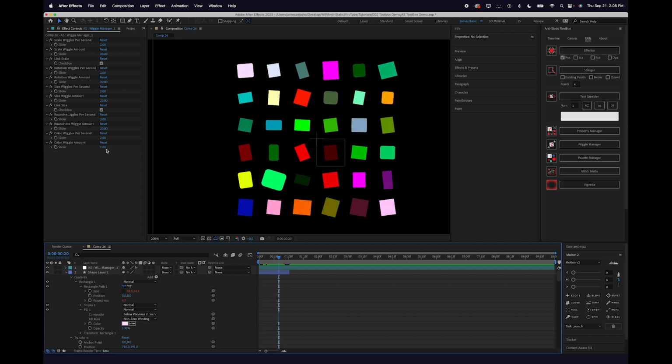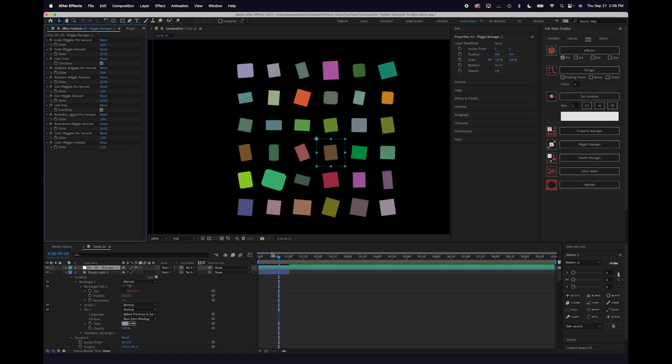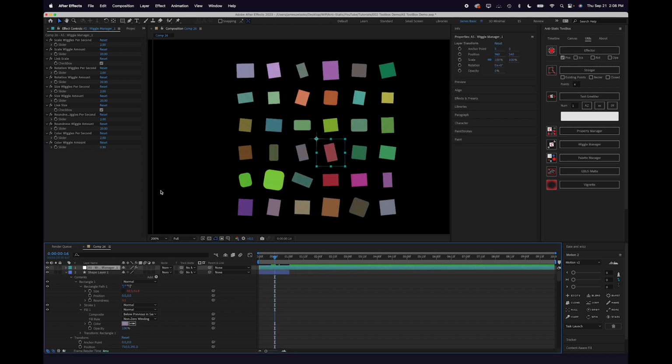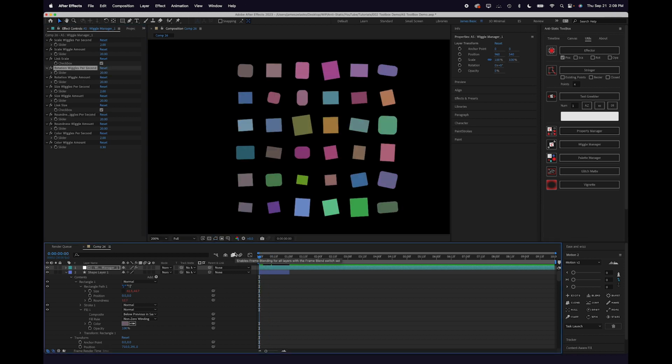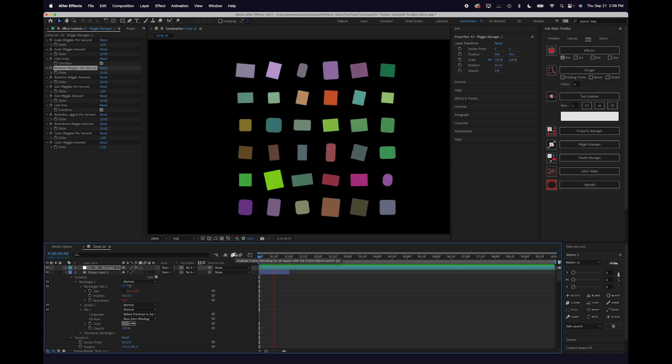Now, of course, we can just change these down. Now, wiggle, the color is expecting a value between 0 and 1. So this is going to default to 1. If I set this to 0.3, it's just going to do something a lot tamer. And we can change the wiggle amount and the wiggle time. So for example, if I set this time up to like 20 times per second, then the roundness is going to change quite often. Let's change the rotation up to 20 as well. So they're very jittery now.